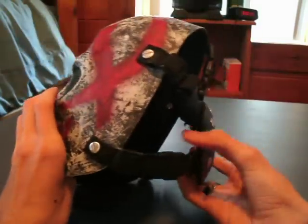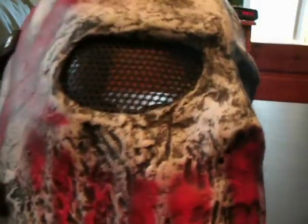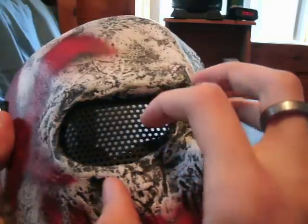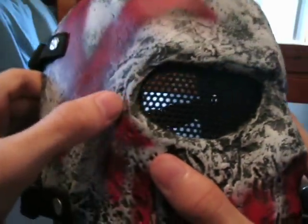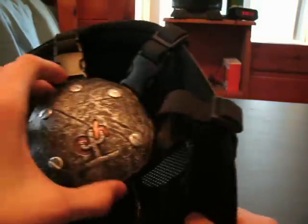Got the straps and everything. Got the wire eye mesh thing that a BB cannot fit through, so I'm pretty sure you could wear this alone and not really have to worry about getting shot in the eye, but if you want to take it out to a field and have it field legal, like for pro stuff or whatever, then you have to wear goggles under it.